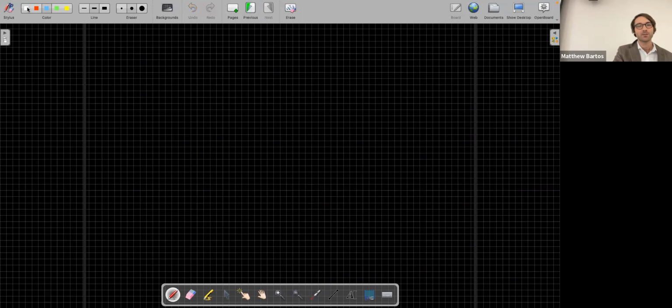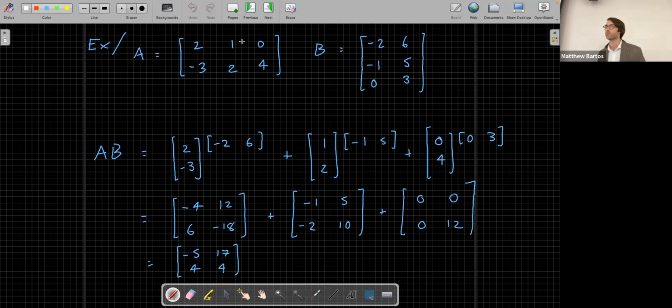Okay, I want to make a quick note about dimensions. Sorry? Here we are multiplying the column of the first A with the row of the B. We can't reverse this. Can we do the row of the A to the column of B, as an outer product? Well, then you would have 2, 1, 0, which is a row vector, outer producted with the first column of B, but that would just be an inner product, right?